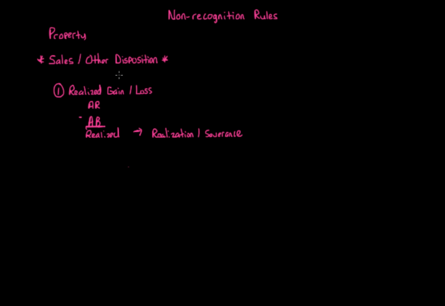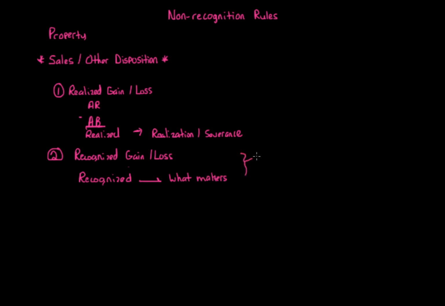So once we've looked at the realized gain or loss, that's not the end of the day for what goes on the tax return. The next thing to consider is the recognized gain or loss on the transaction. The recognized gain or loss, this is very important. The recognized amount is what actually goes on the tax return. So if you have a recognized gain, that's what's going to go on the tax return. If you have a recognized loss, that's what's considered under the loss limitation rules. See the previous videos discussing loss limitation. So recognized is what matters for the tax return and for other considerations.